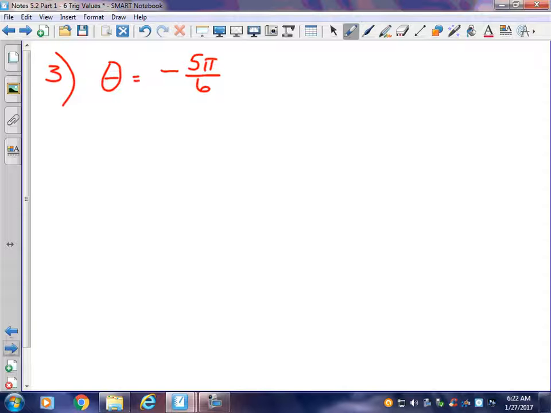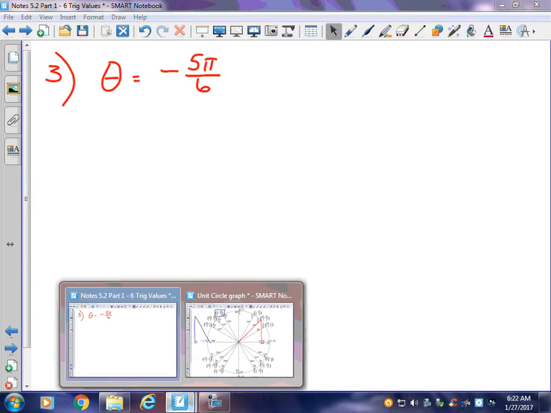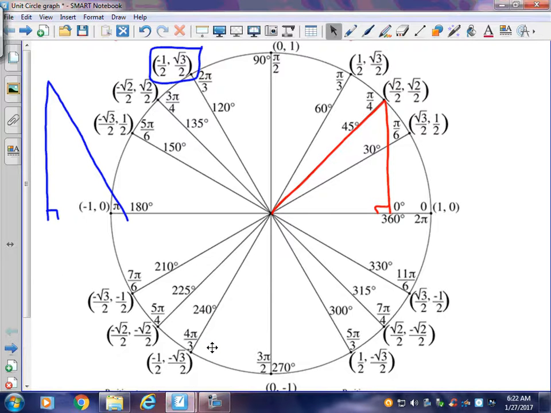We can do this also with negatives. Negative angles are what we call beta angles. But first, we would want to figure out where that beta angle is. Now, because that angle doesn't fall into the category of being too large to look up on my unit circle and reflect, that's what we're going to do.